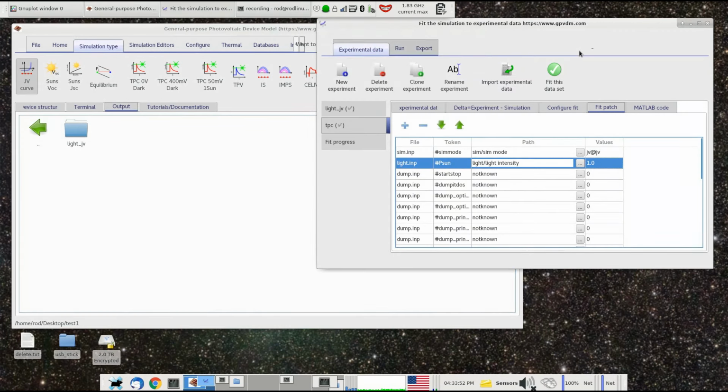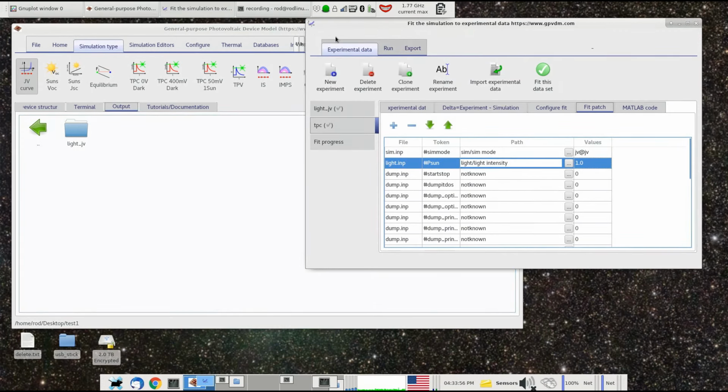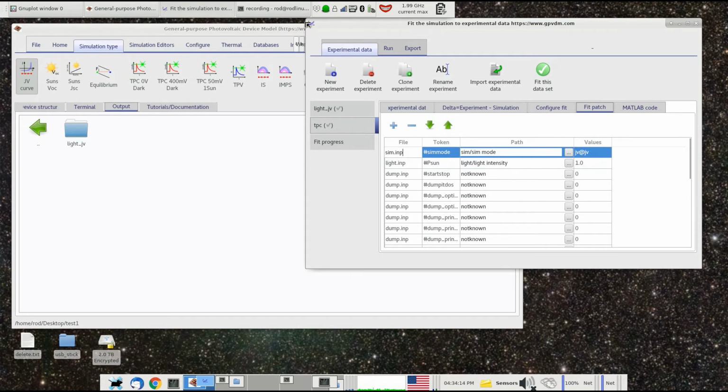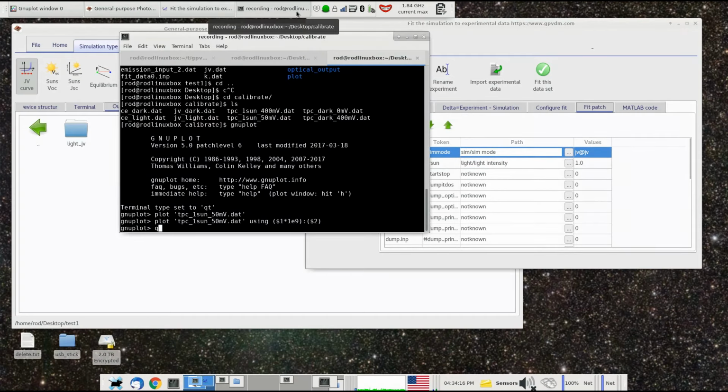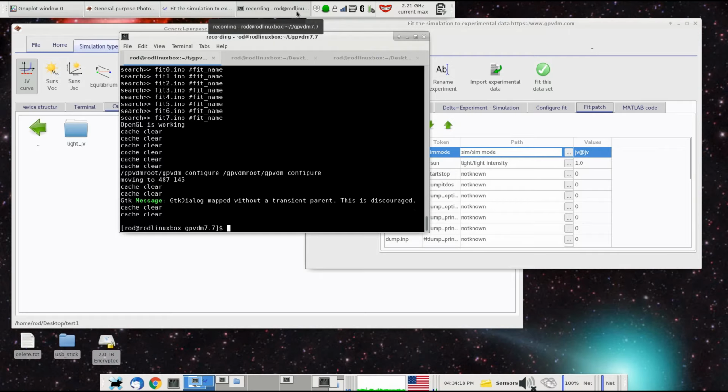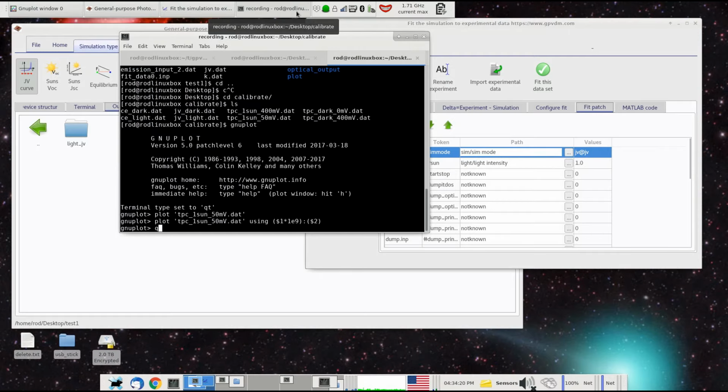So somehow I've got to tell the fitting parameter editor to do this sort of mode selection for us. Now, the way we do this is with the sim mode option. The sim mode is stored in a file called sim.imp. Now I'm just going to show you this file. I'm going to take a bit of a diversion. First, where's it gone?